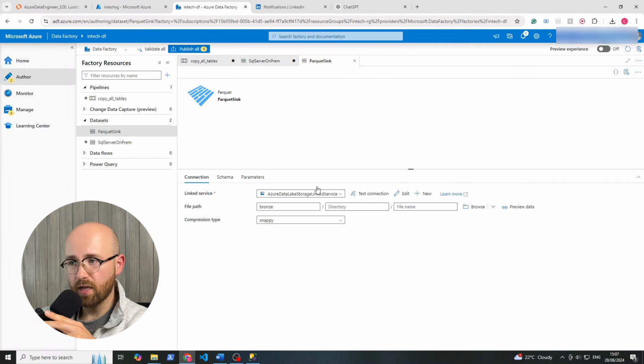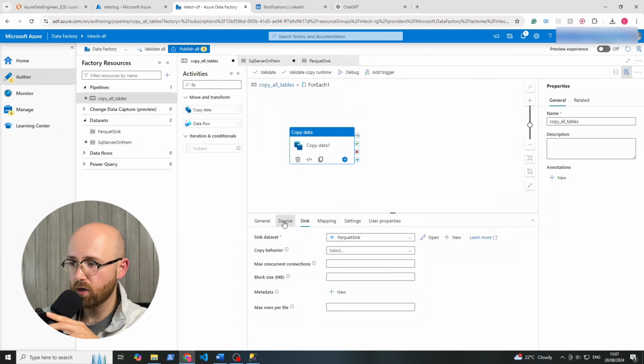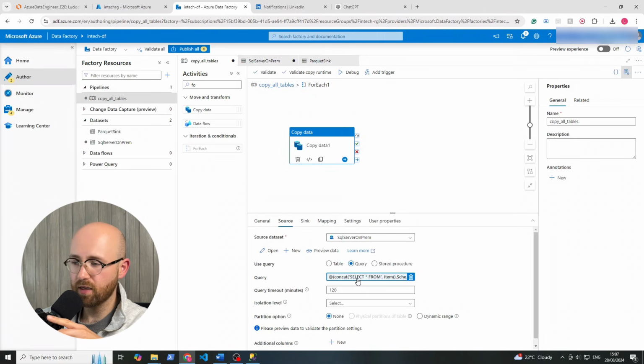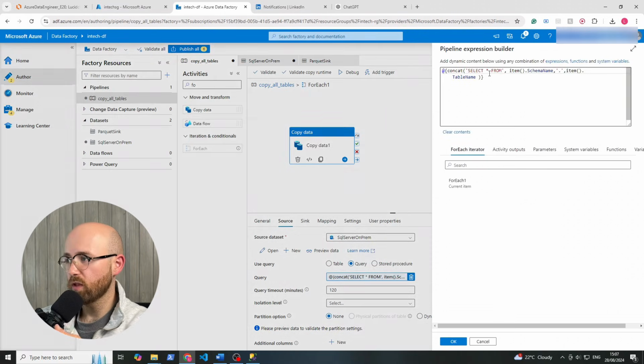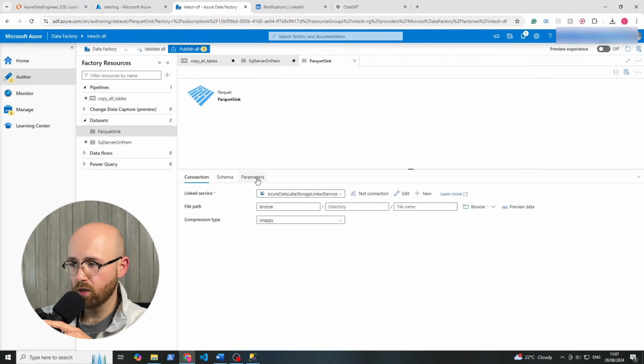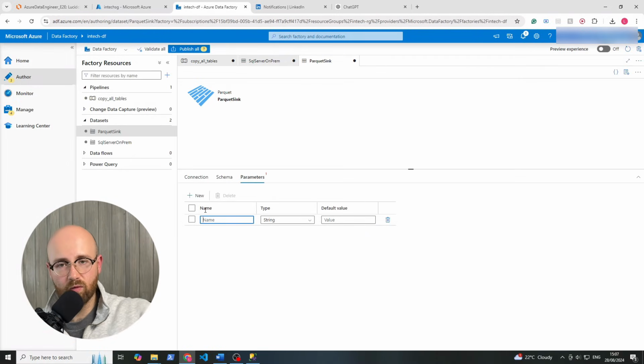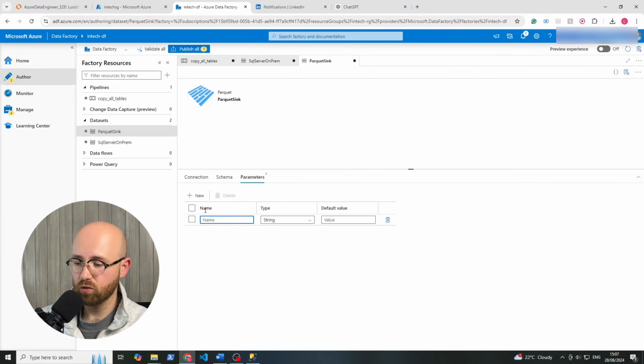So to get the schema name and table name, as you'll recall from the first part, source, we can concatenate together within this query. So that will be a good way for us to get the two layers. But also we can get item.schema name and item.table name. Now it's slightly different though for a sink, because within the sink, I want to open it back up, we'll go to parameters, and we want to actually create parameters, which we then pull the value in with. So if we do schema name as one parameter, and the next parameter we can do table name.